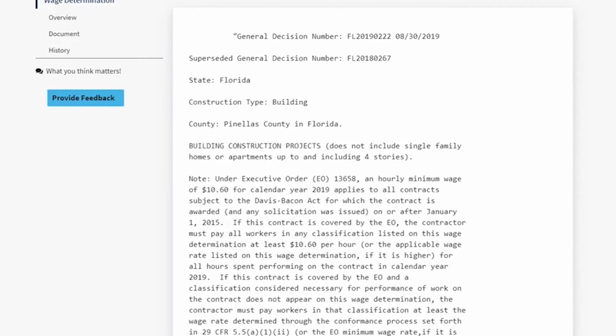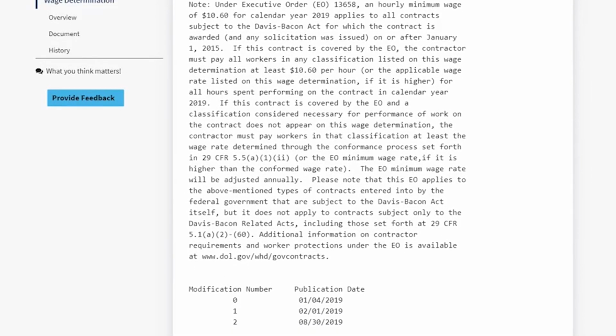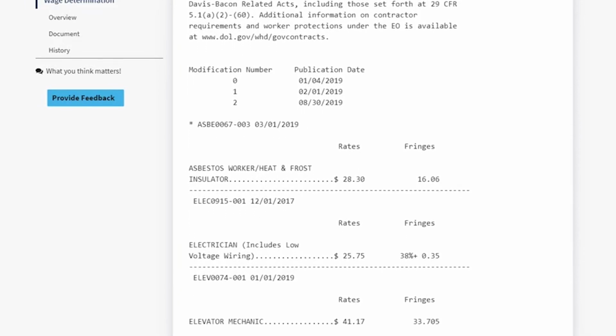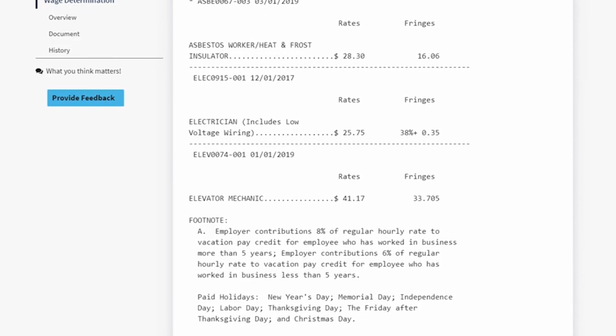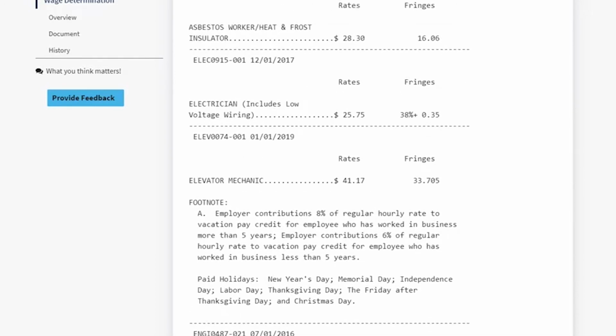And then if you keep scrolling, we're going to eventually see a listing of the actual rates and wages for different types of titles. So here we go. We'll pause for a second. As you can see, we'll use the electrician for an example. The electrician's wage minimum in Florida under the Davis-Bacon Act is $25.75 an hour. And then their fringe benefits. Fringe benefits, for those who don't know, are like vacation pay or time and a half type of deal. You can see the rate that they're giving you there as well. So they give you a fringe benefit and then a regular pay rate.